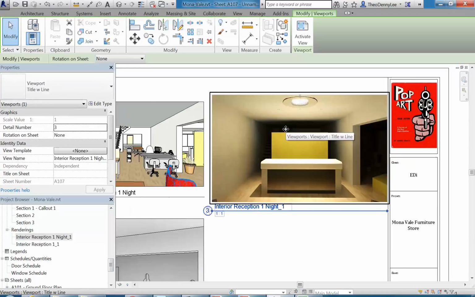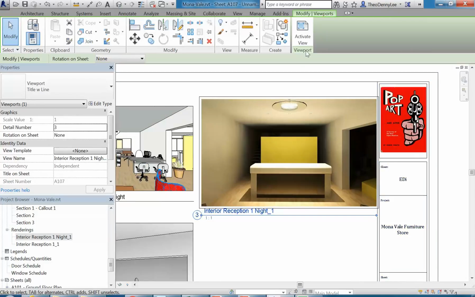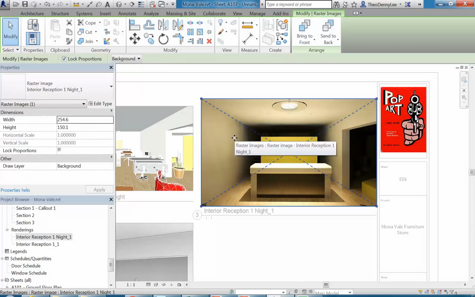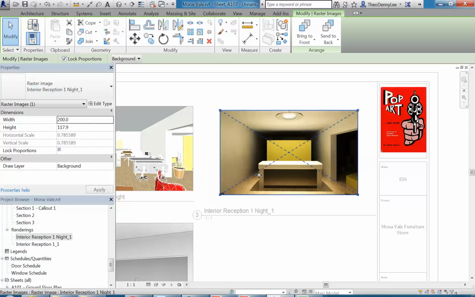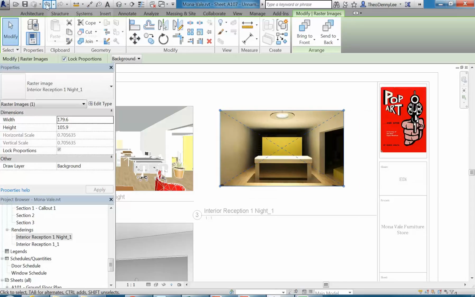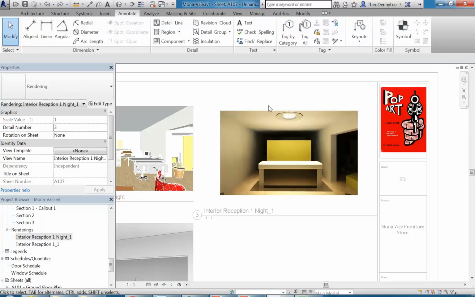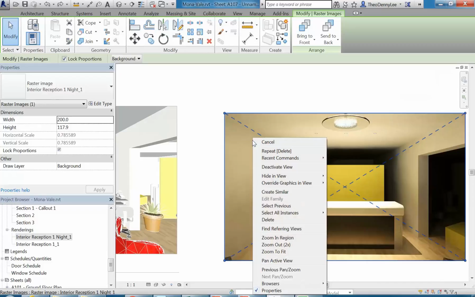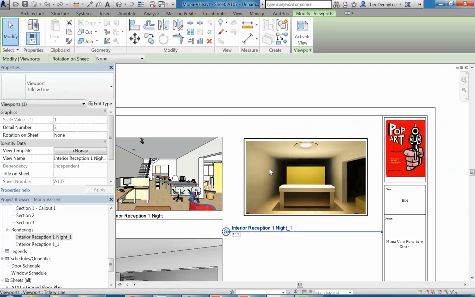Now, the way you adjust the size is a bit different to these other perspectives. You need to select them and then activate the view, and then you can either select the image and type in a size. So if you want to type in an exact value like I was doing before, I could type in, again, say 200 for the width, and then the height will change automatically. Or you can even just click and drag to stretch. Again, to go back to the page, you can right click and then deactivate view.